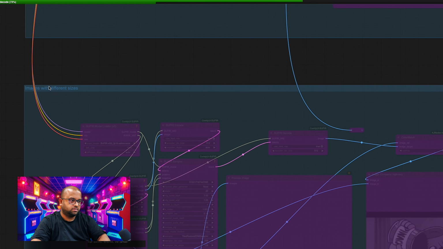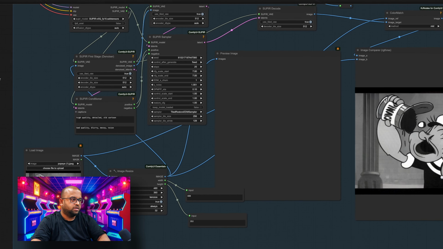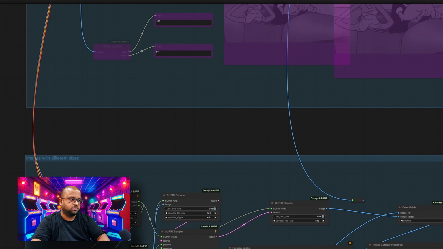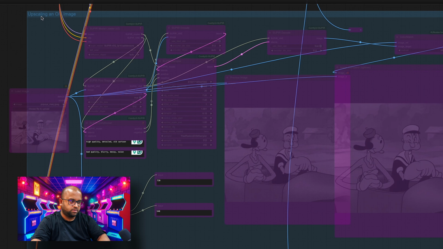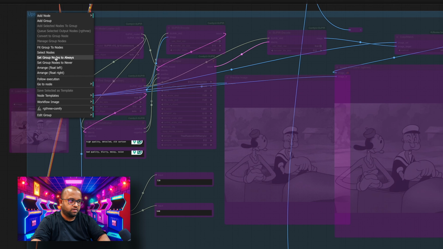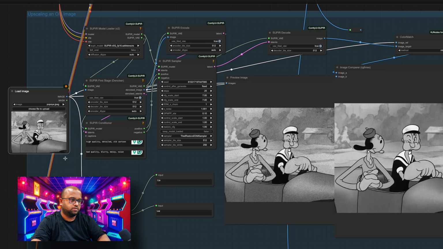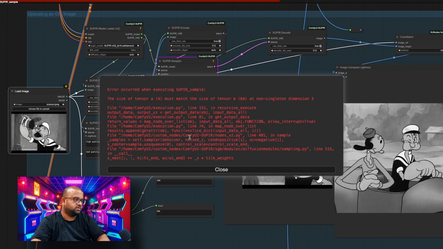So let's say we activated this. Okay, so this one has a solution. What we will do is bypass this again for some time before we get to it. Let's activate this group, set group to always. Let's change the image to Popeye in JPEG, and let's see if we can break this. I think with the default sampler it works. I think we have changed it here, so we may realize that it can break, right?